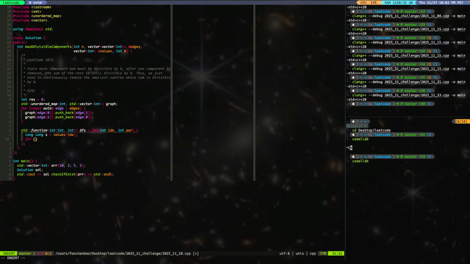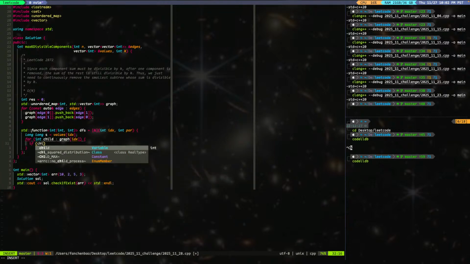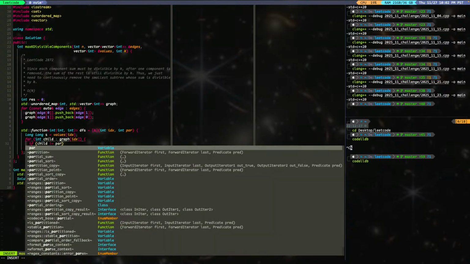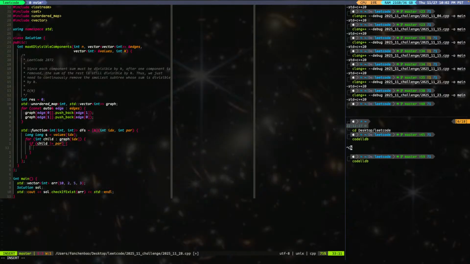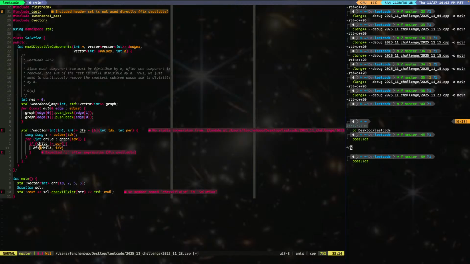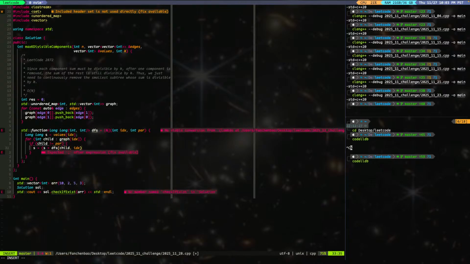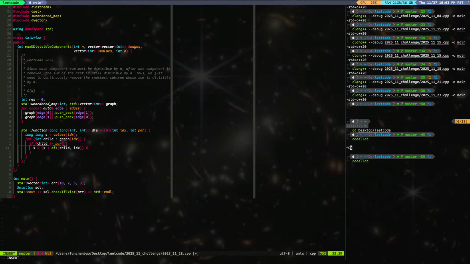So for int child of graph index, if child not equal to parent, then we'll do DFS child index, and we say s will equal to s plus this. Ooh, then it's not int, it's gonna be a long, right? And then we'll mod k.